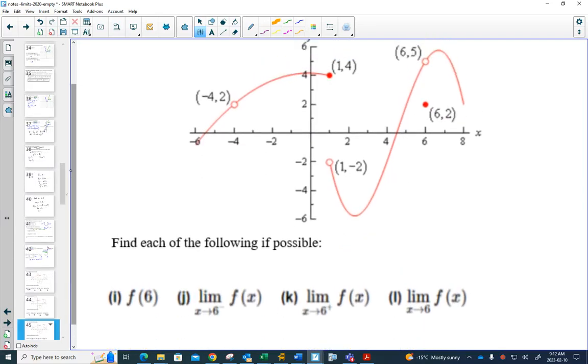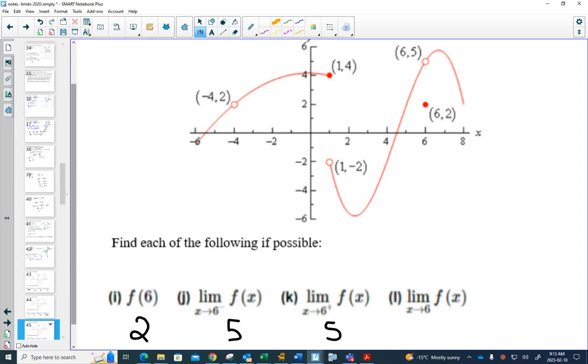Here's a weird thing. What is f of 6? Is it on the graph? Yes. It's equal to 2. But if you were approaching 6 from the left side, you'd be on this graph, and you'd be getting really close to 5. And if you approached 6 from the right side, still on the same graph, you would also be close to 5. And we would say, okay, now what do we do with the limit? It's actually equal to 2. You can plug in 6, you get 2.